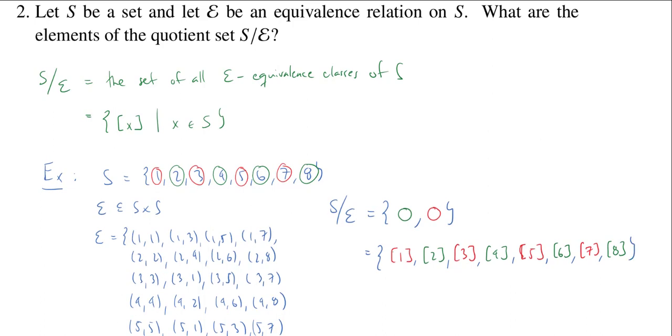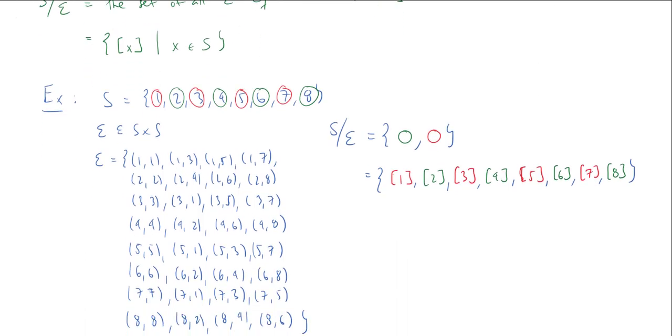So it looks like I still have eight elements, but we really don't, because what is the class of one? The class of one is all of the red circle numbers, one, three, five, seven. What about the class of three? The class of three is all the red circle numbers, one, three, five, and seven. It's everything that is related to three. So in fact, all of these, one, three, five, and seven are equal. And similarly, two, four, six, and eight, all of those classes are equal.